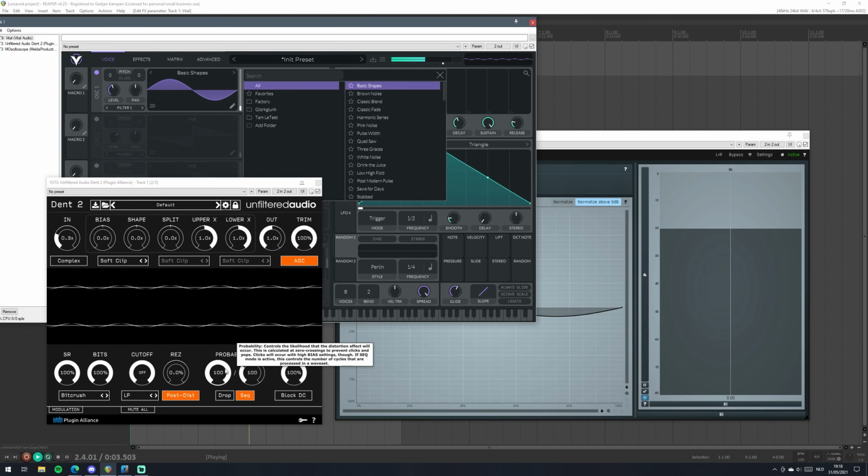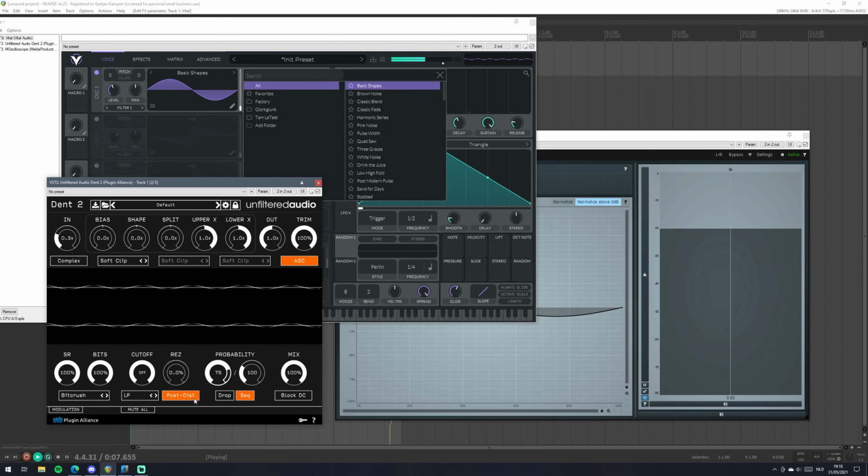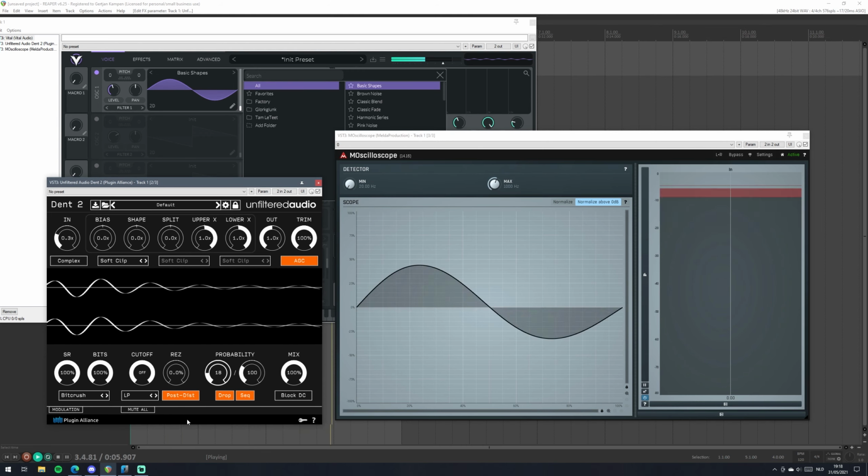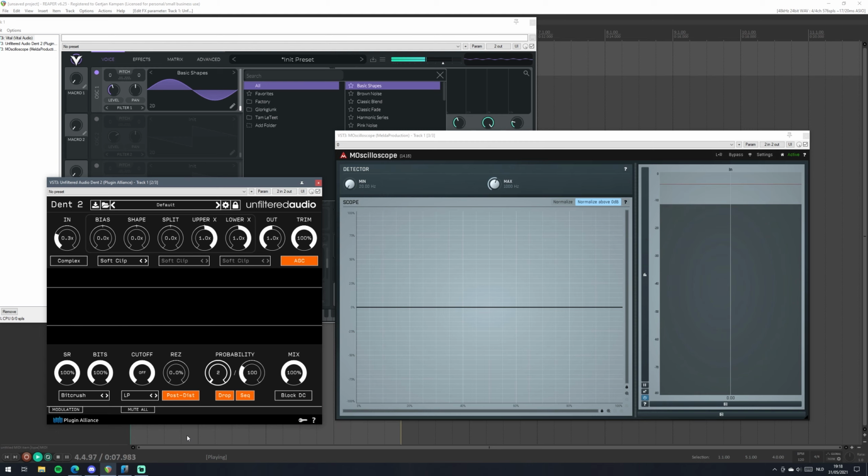Probability sets how often the signal is let through. And if we turn on the drop, you can hear it popping in and out.